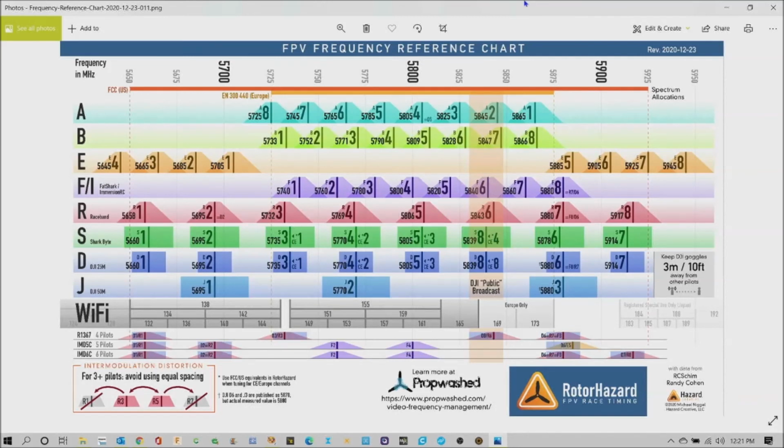And then, like I said, as far as frequencies goes, the way we are able to fly without needing the ham is by following the 25 milliwatt and staying on the channels that we're supposed to stay on. There are others that are out there, and it is possible to get in trouble. There have been retailers fined for selling video transmitters that broadcast on illegal bands. So it is important to educate yourself so that you know what you should and should not be doing.